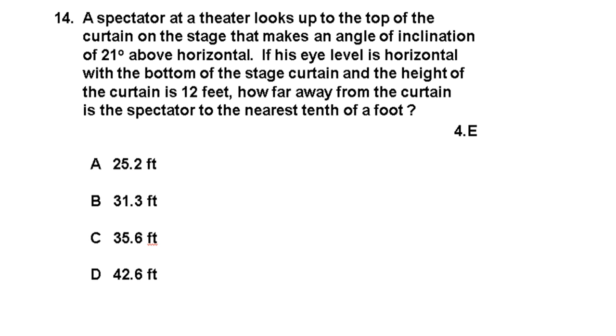So we're looking at one of these text-rich problems that might be hard to make sense of, but a drawing, I find, is most helpful in figuring out what happens. So you've got a spectator here, and I'm just going to create an eye, and the spectator is looking up toward the front stage to the top of a curtain.